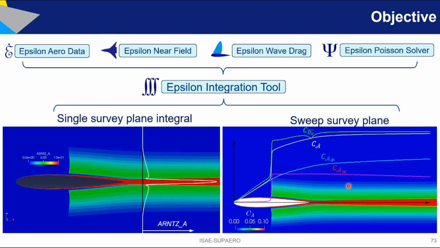So you can do this kind of analysis to determine the distribution of drag, decompose it, see the evolution of lift, and so on. And what you see in this curve here, in reality, is generated by using multiple survey plane positions. So there is a tool that generates multiple planes, computes the integral at each actual position, and gives you this kind of curve.